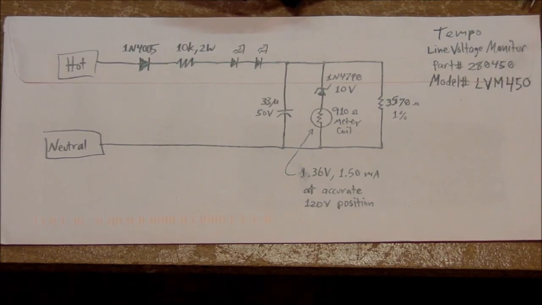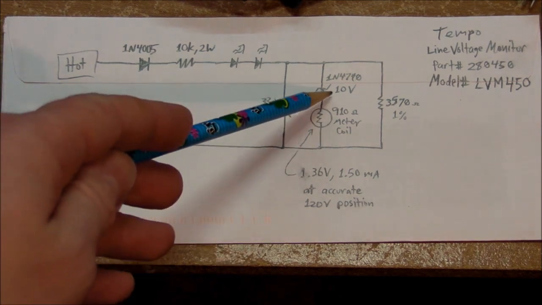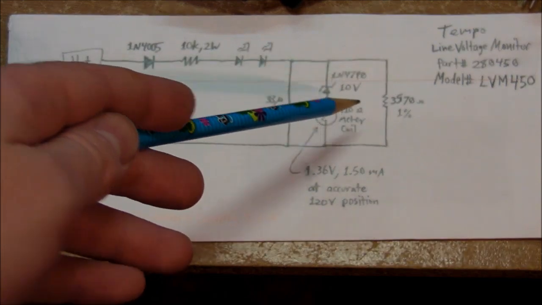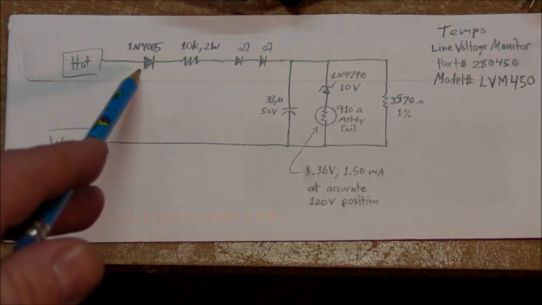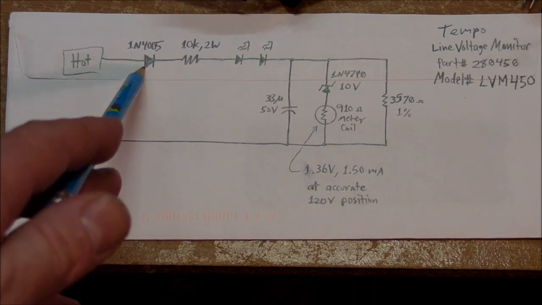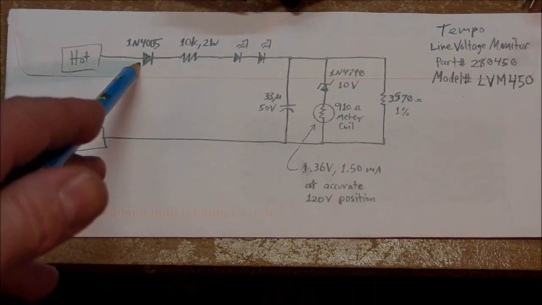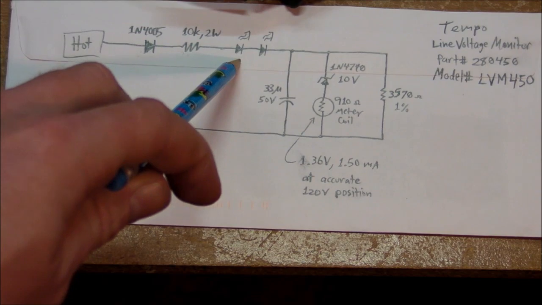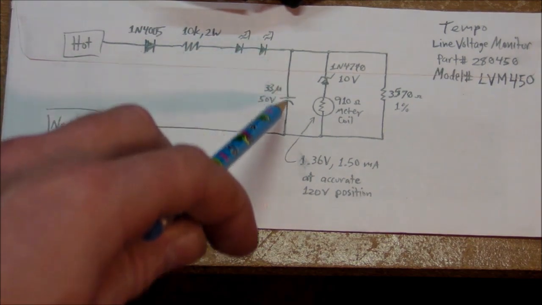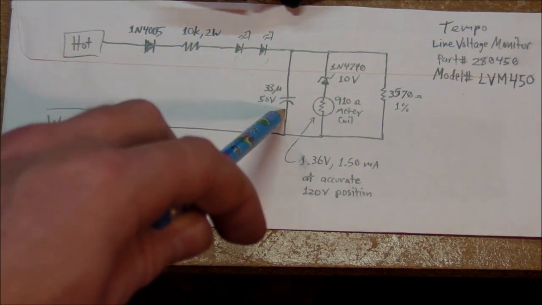And here it is. And I was right about a zener diode being in there, but it's not what I expected. It's only a 10-volt zener. I was expecting something like a 60 or 70-volt zener because that's when we saw the needle actually start to move. That's not the case. So we have a 1N4005, that's a 600-volt PIV regular diode rectifier, going into a 10K 2-watt resistor. That's this big gray beast right there. And then in series with the two green LEDs, finally going into the capacitor filter, 33 microfarad.